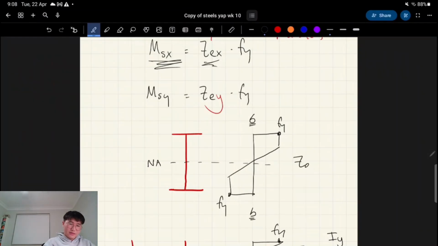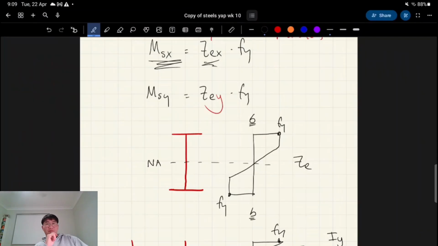It's a function of slenderness ratio, you can look back at the notes, but it's basically a number in between your S value and your Z value. So ZE would look a bit more like that. Some of it's plasticized, essentially. But we use the triangles to calculate it.